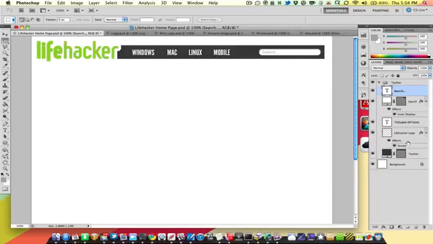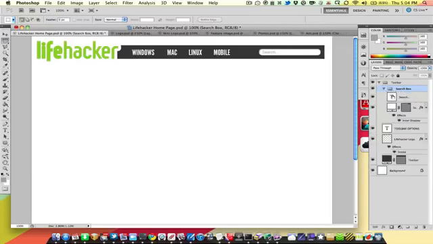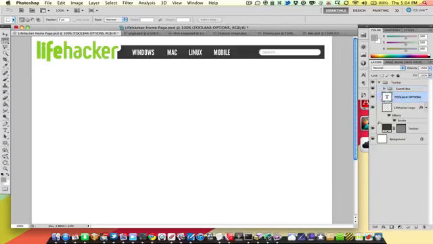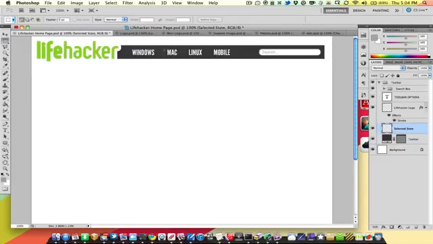Now the one more thing that I would like to do here is have a selected state for these items in the toolbar. But first, before we do that, actually, let's continue on with our organization and group the search box. So now we have search the text and search the box in one folder. Okay, now I'm going to create a selected state on the toolbar, and I'm going to create a new layer called selected state. And let's say we have Mac selected.